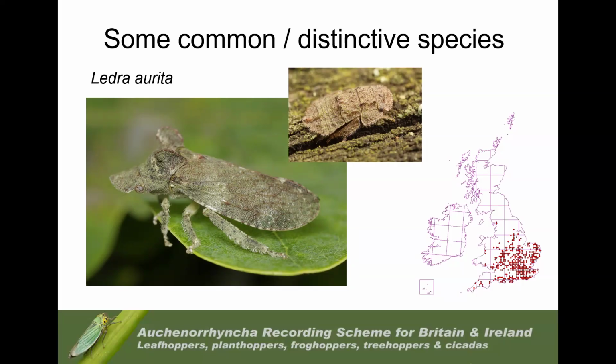The interesting thing about it is that most of the records for this particular species come from light traps, where people have been running a light trap for moths or whatever, usually moths, and one of these things has popped in. Interestingly, the nymphs are quite often found by beating the lower branches of trees, but very rarely the adults.